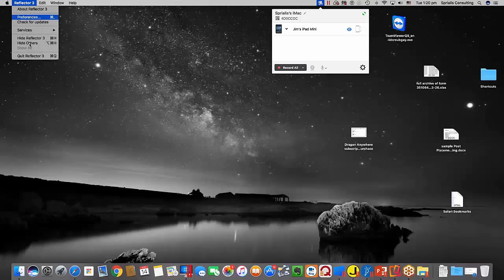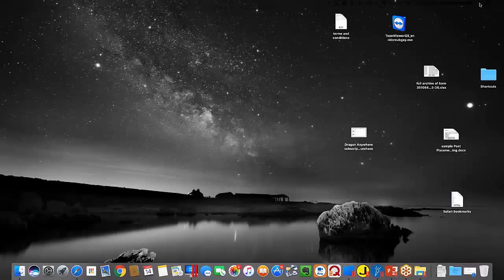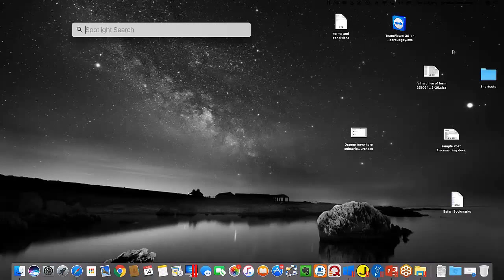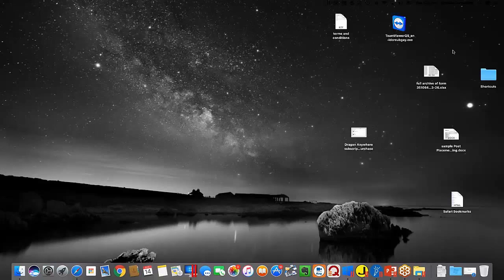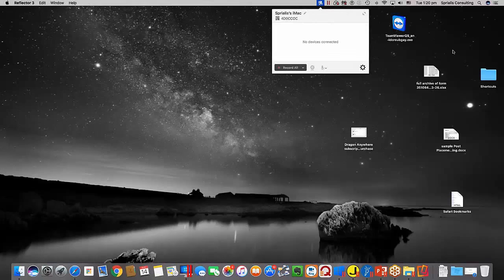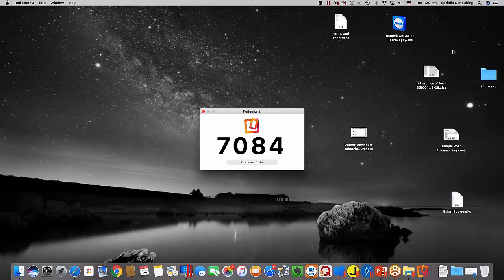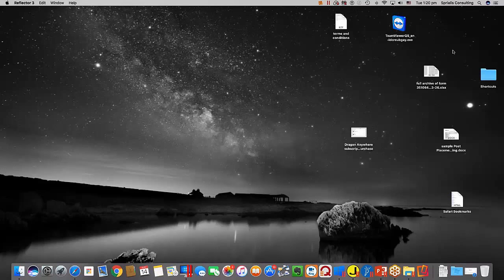That's the program I'm actually using to wirelessly mirror my iPad onto the device, onto the screen. And we'll just try again. This looks promising. Okay, that's better.